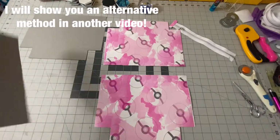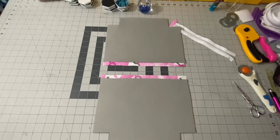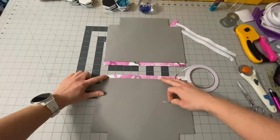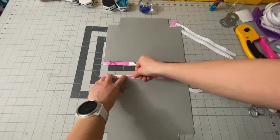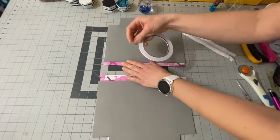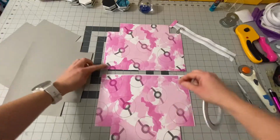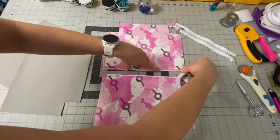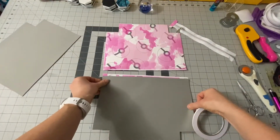For this method, you do need double-sided tape. So we will do that. I use 1/8 of an inch double-sided tape to do this. So just grab your tape. I like to measure in 3/4 of an inch from the edge and start my tape there and just run it along the very edge of your front and back exterior with the pattern pieces facing each other like this. This is where the zipper opening will be. So you want it 3/4 of an inch. And then you want to do the same thing with your lining pieces.